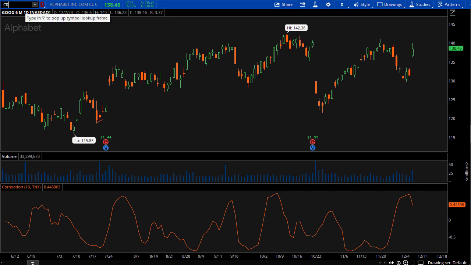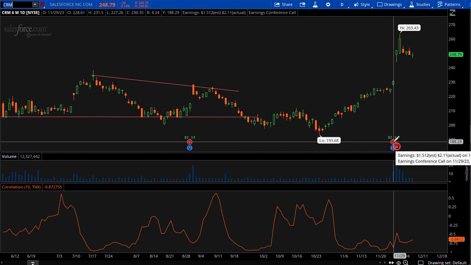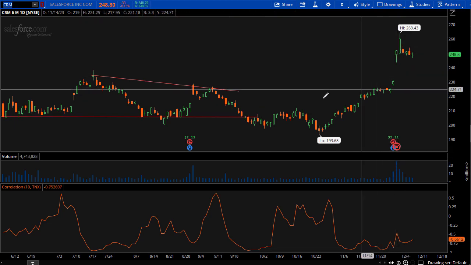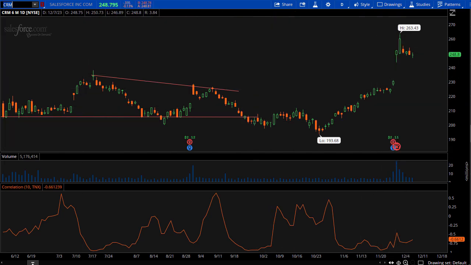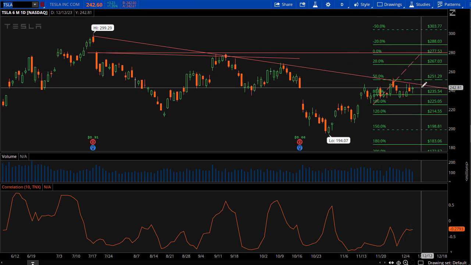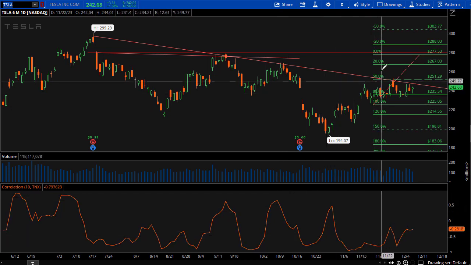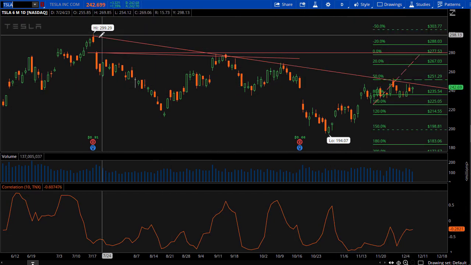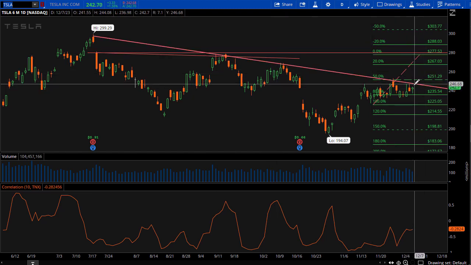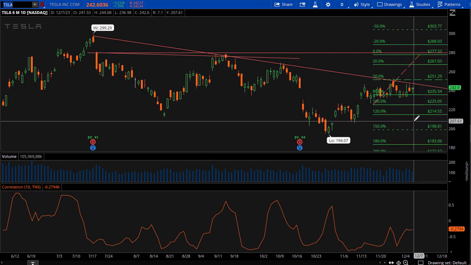Some other ones we might look at just as some hidden gems that follow AI. CRM, they obviously had better than expected earnings that caused that gap up, but CRM has a lot of weight into AI, or at least AI focus. Obviously you have things like Tesla, and watching Tesla, here's one that has not moved, so this could be another opportunity to short Tesla if yields go higher. And that's what I'm looking for, a short off of this trend high, trend high, trend high. And if we reject 245 and yields bounce up, I expect Tesla to fall back down to about 200.